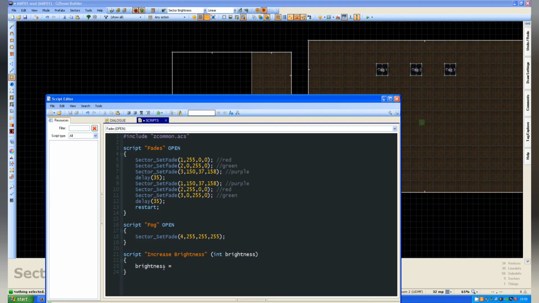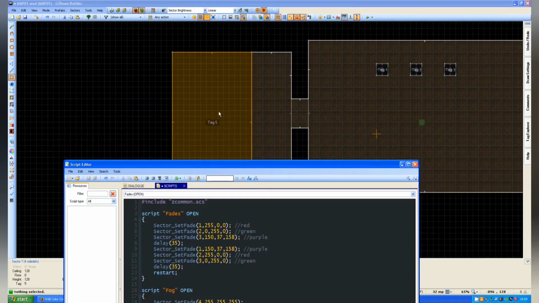So we will use the get sector light level, open brackets, and there's only one argument for this, which is tag, so that's our 5. So we set our light section to a tag of 5.